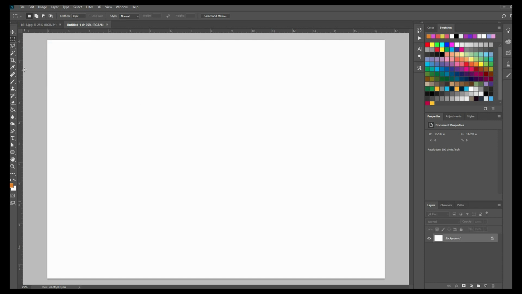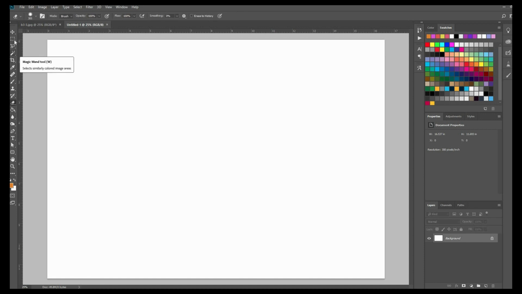Here is the toolbar. Here are the tabs, and this section is the properties related to each tool. As you can see, whenever I click on any tool, the properties section changes.